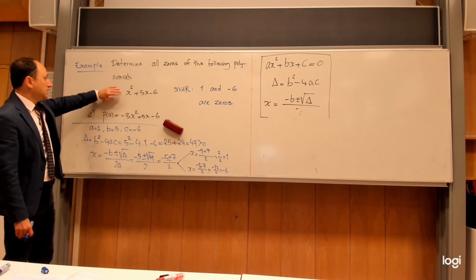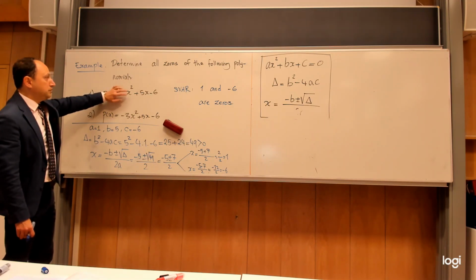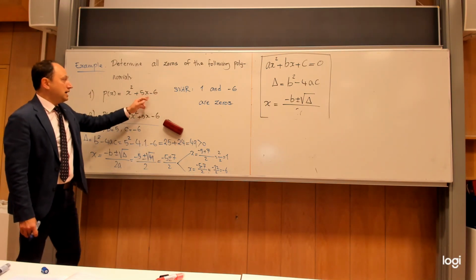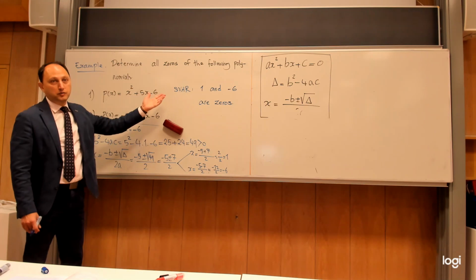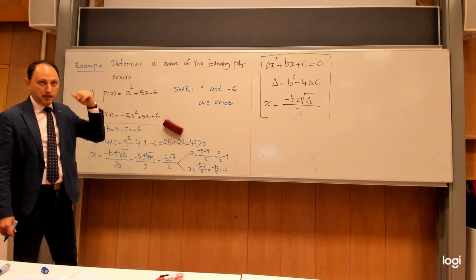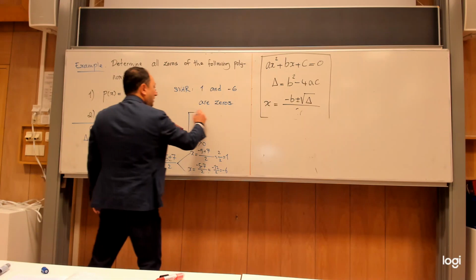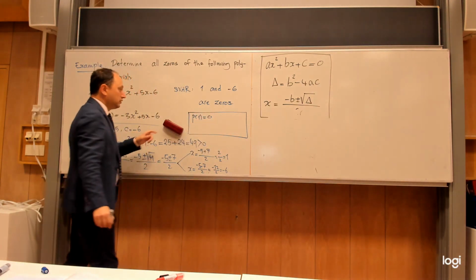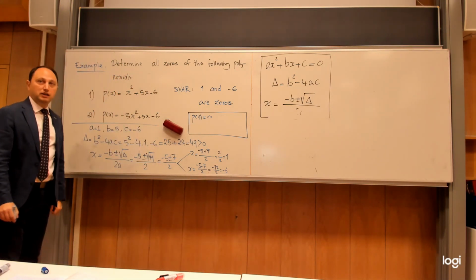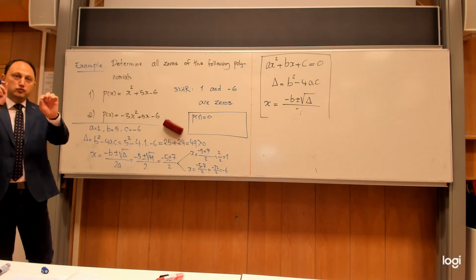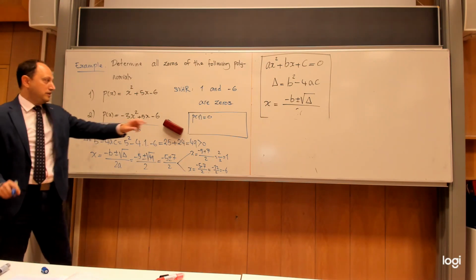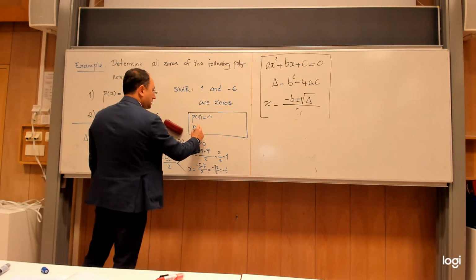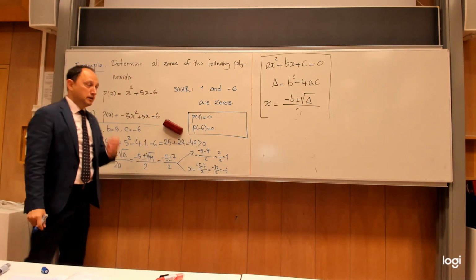Algebraically, it means that in this expression, if you replace x with 1 and calculate, it becomes 0. If you replace x with minus 6 and calculate, it becomes 0. So this is p of x becoming 0. In the function language, you write p of 1 is equal to 0. You remember the meaning of a function calculated at a point? You need to remove all the x variables and replace them with this number. That is the meaning of p of 1. So p of 1 is 0, p of minus 6 is 0. This is the meaning. Yes?